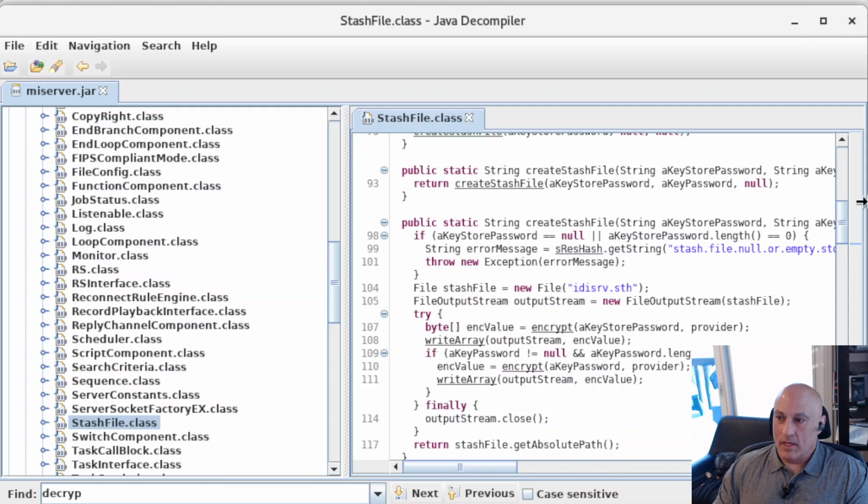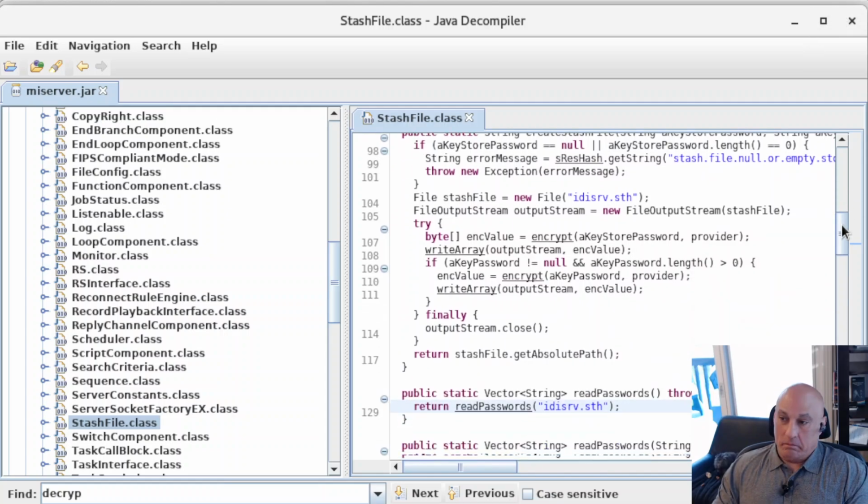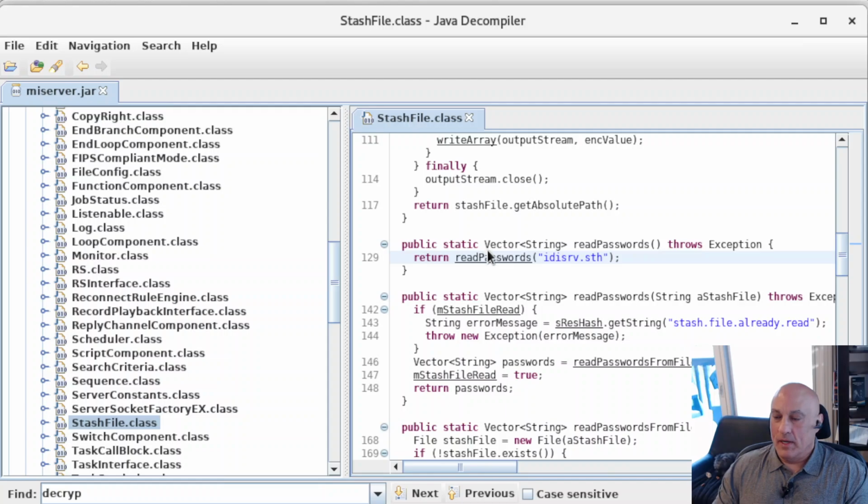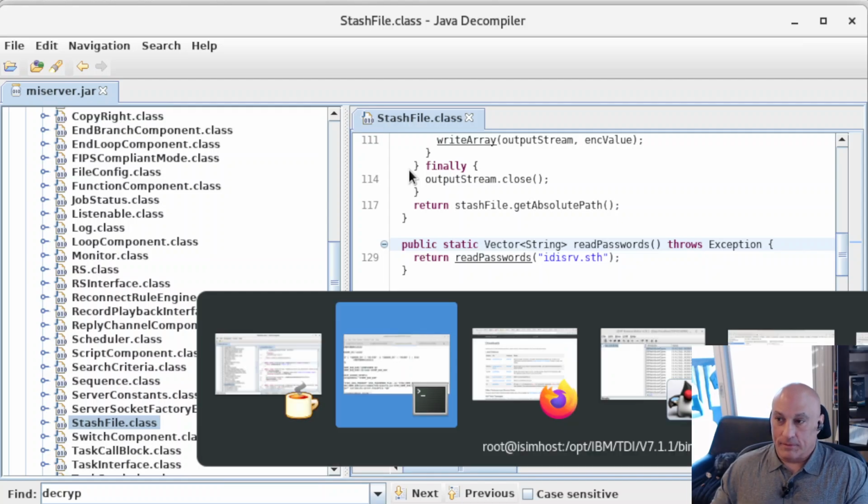And now we need to create a Java file to invoke this method. Really all we need to know is a couple of things. One is that what this returns is a vector of strings. So we need to invoke this method, store its return in a variable that's a vector, and then retrieve the first element of that vector.